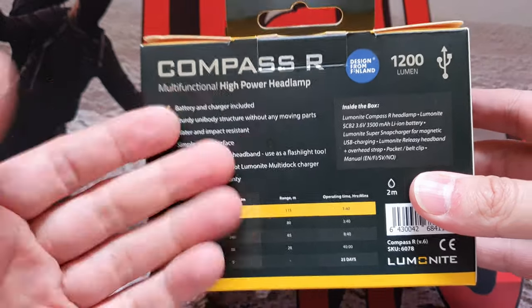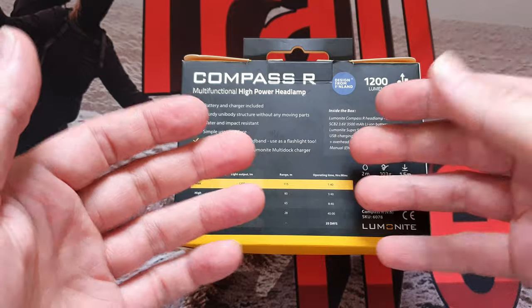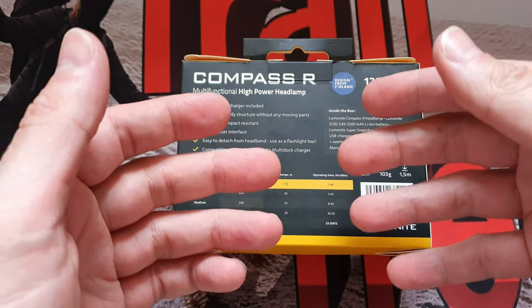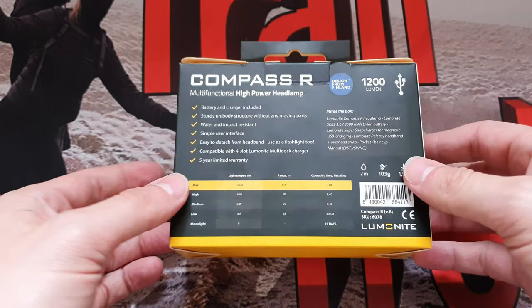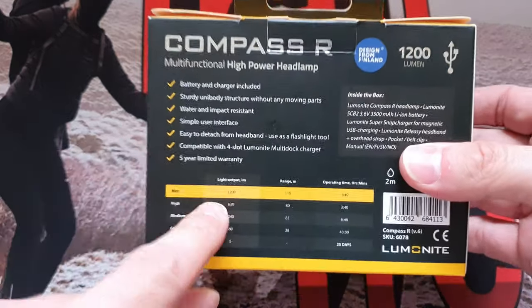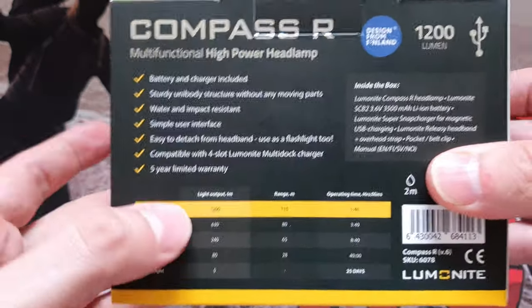So battery and charger included, nice to see. So this is one that you can charge. When it comes to headlamps, being able to charge them and use them at the same time is a massive help, especially when you're on multi-day hikes and you haven't used it for extended periods of time. So that's interesting to see, and I'm very impressed with this 5-year warranty. Excellent, well done. I like to see this.